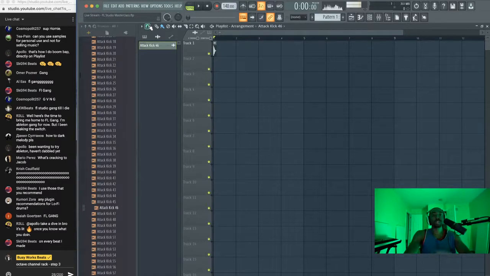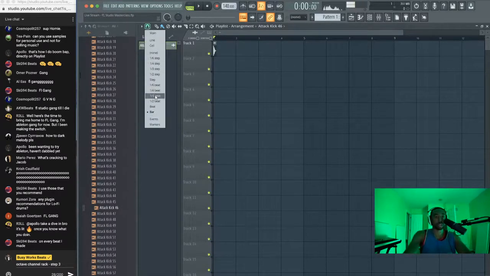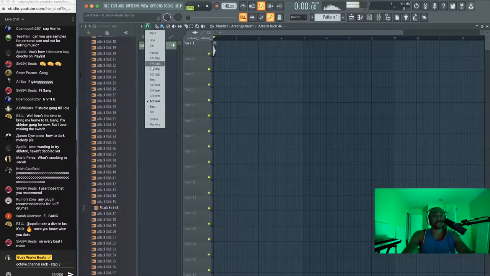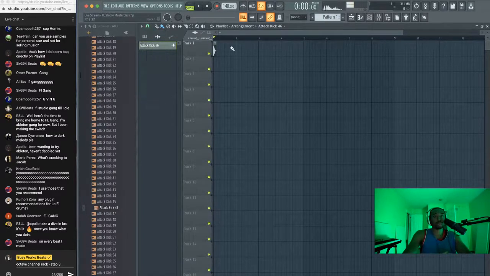Only if you're really making beats or really need to microscopically move stuff around, you're going to go to snap to grid and move this to a lower measurement. Again, I just highly recommend you keep it on bar. If you had to go one step lower, you would go to beat mode. Notice there's more vertical lines in the playlist. And underneath the beat, you could do a half beat. So it's just getting into microscopic measurement. I wouldn't really go below a half beat unless you absolutely had to for something specific. Let's do beat mode.